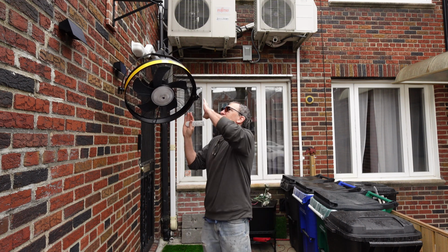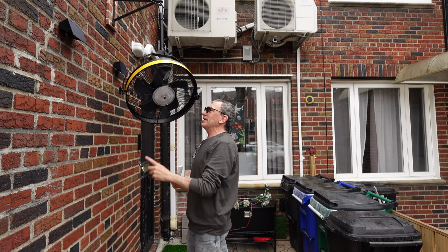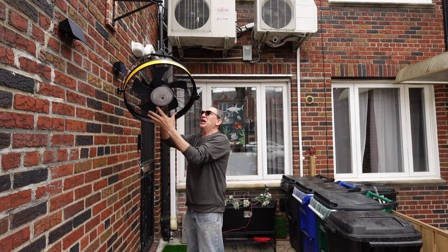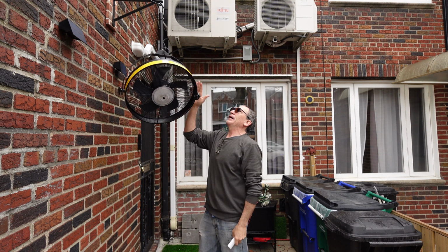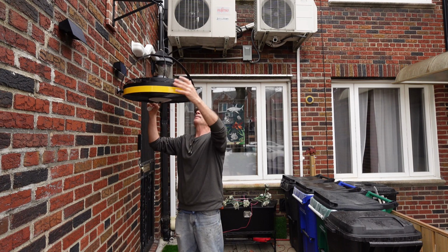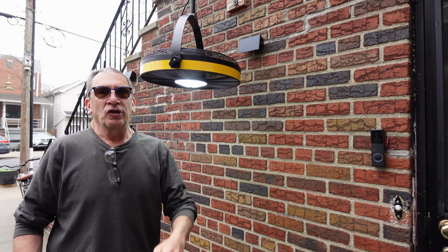This is a fan that is a yellowish color, with thumb bolts on both sides, light in the center, your blade, cage front and back, and your cord plugged into your outlet. It has a long bar or a short bar. It could be hooked up in a gazebo on a previous eye hook, a permanent hook, or on a wall with the heavy-duty bracket. When turning on for the first time, the LED will light up.